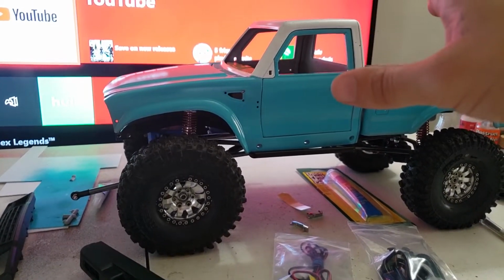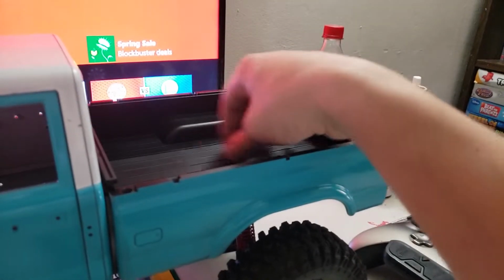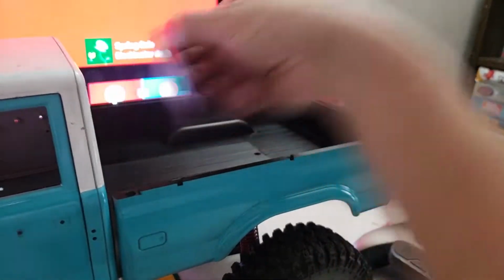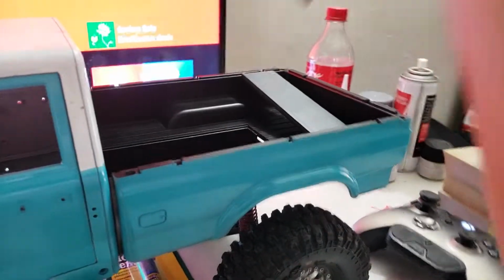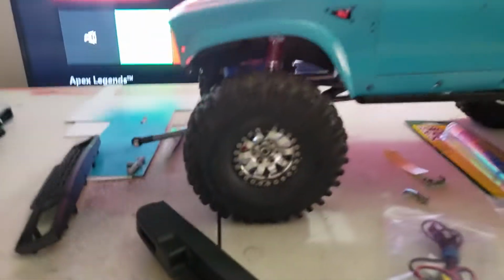So yeah, the battery mounts in from the back, which is cool. This piece holds in the tray, which is one of the pieces I have to glue, but you see that's where the battery compartment is, so it's really convenient.